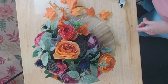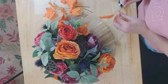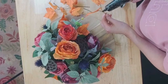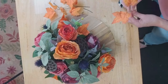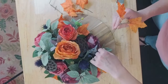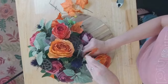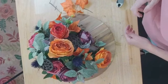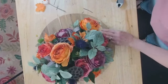But add one more. But I already have charged for these in whatever arrangement I used this on. I would have pulled a bush and I would have priced my other arrangement for that bush, and these few little leaves that came off, they're already paid for in that other arrangement. So that's what I'm saying. I probably will not even add that cost into this one. But again, that's personal preference. There's probably some designers out there that say I'm doing the wrong thing and I should be charging, but hey, this is my piece, and if I don't want to charge for a couple little scrap leaves, then so be it. Right?